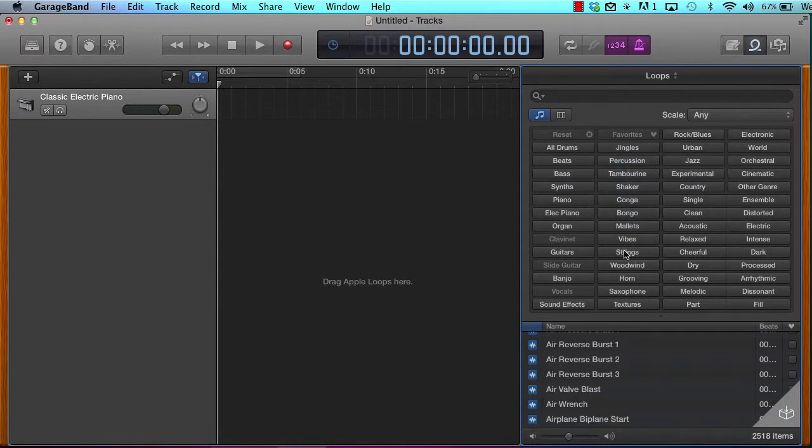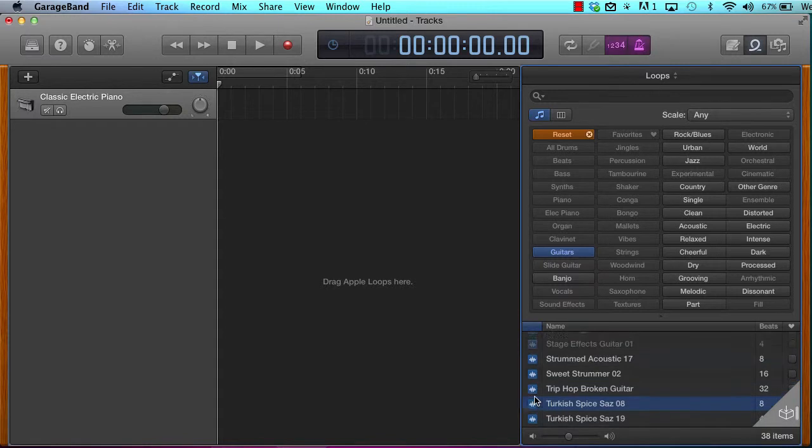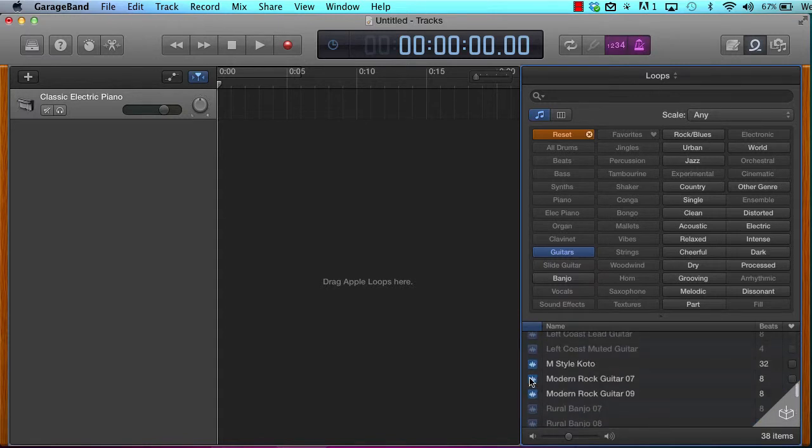Take a few minutes and go through some of these. I'm going to have to try a guitar here. Slide guitar, that's dimmed out. That must be one you have to pay for. But if I go through, you can really see that tempo playing through here. By the way, the tempo can be adjusted up at the top. I'm sure you saw that.